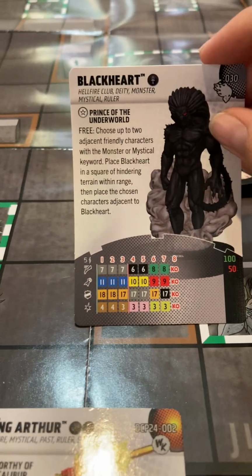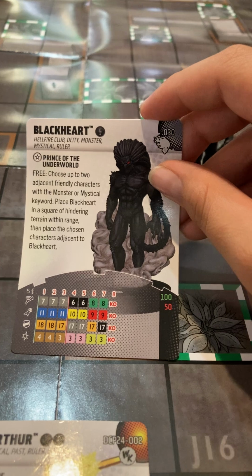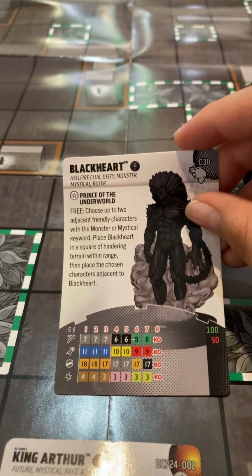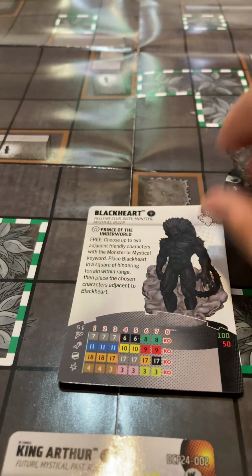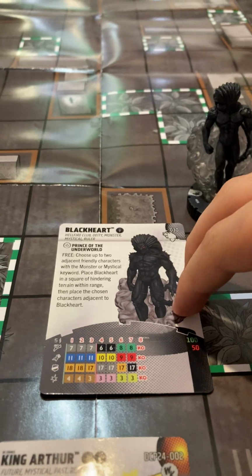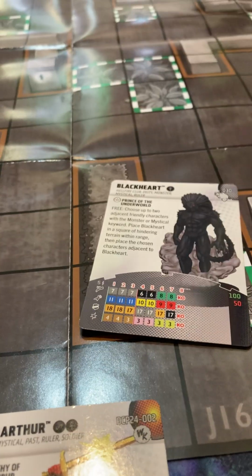Sorry for the break. So basically what Blackheart does, it's free, so you can choose up to 2 adjacent friendly characters with a monster or mystical keyword, place them in a square of any hindering terrain with range, then place the chosen characters adjacent to Blackheart. Kong and King Arthur, would they be adjacent to him? He could just take them over there with him. And with his dial, I recommend starting him at 50 points for this team.